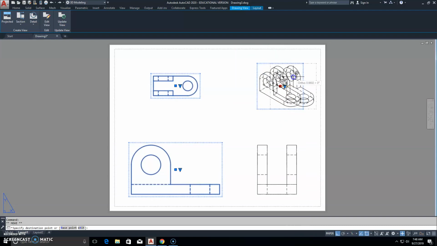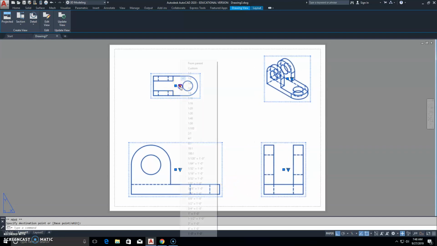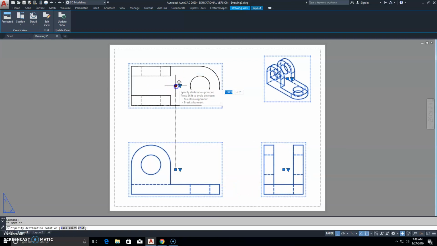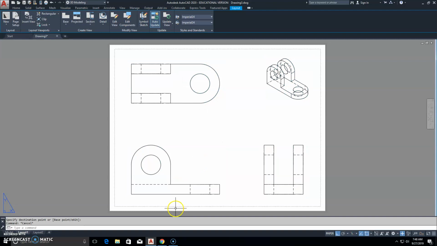Alright, this one, though, we can make a 1:2 scale and put that up in the top right. It doesn't. There, that's fine. Alright, we're not going to worry about that too much. Ooh, this one did not. Here, just make sure. Okay. Alright, so now we have to make sure that we know all the measurement sides.